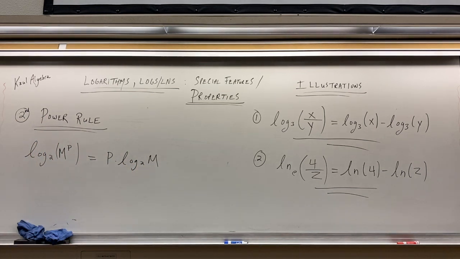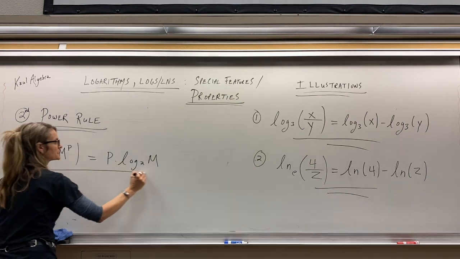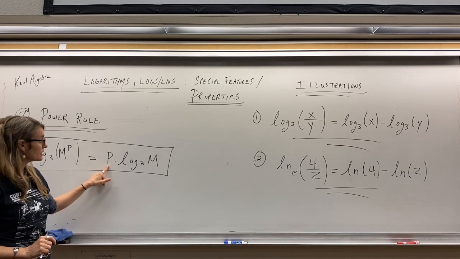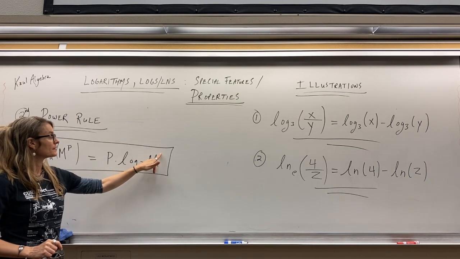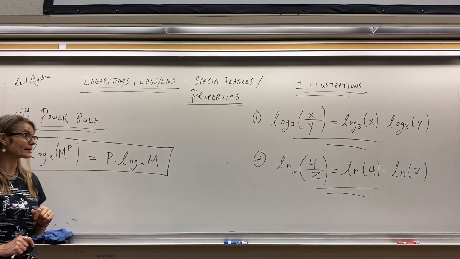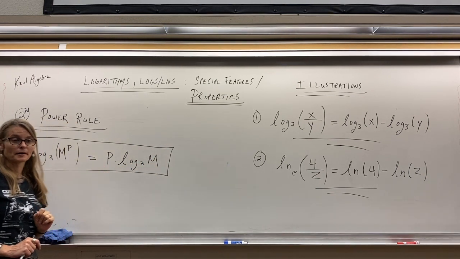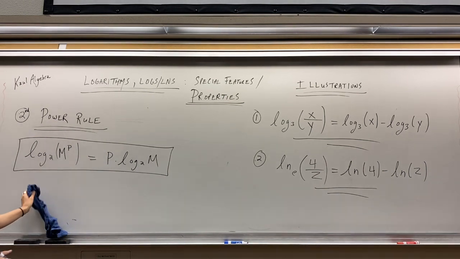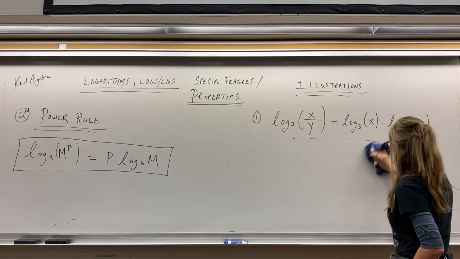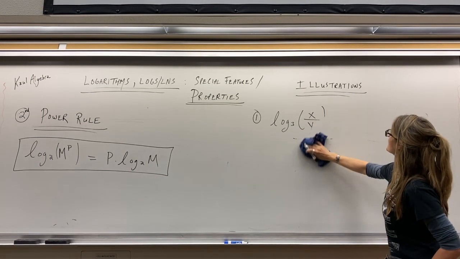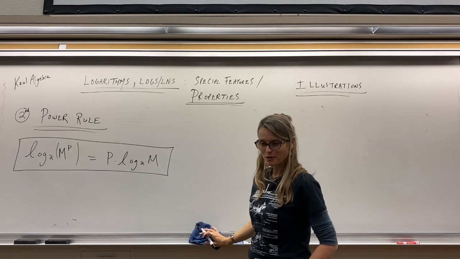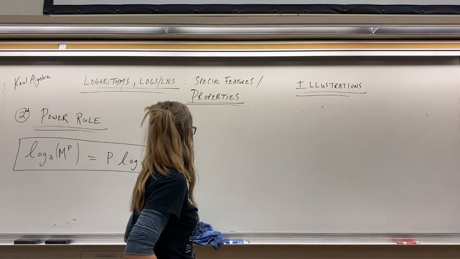Okay, so this is the power rule for logarithms. This one could be a little tricky, but the idea is if you have a coefficient, it's the same as having that coefficient as an exponent inside the logarithm applied to your argument in the log. Okay, so some quick illustrations on that one, and then we'll do a few problems as a variety to get you on your way to being able to solve some problems involving properties.